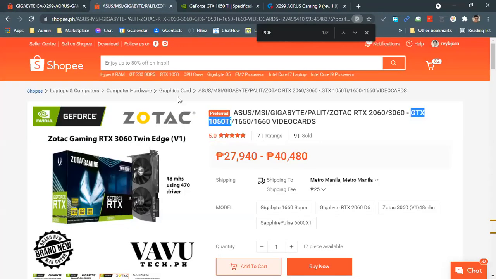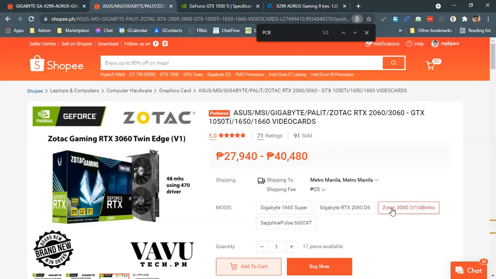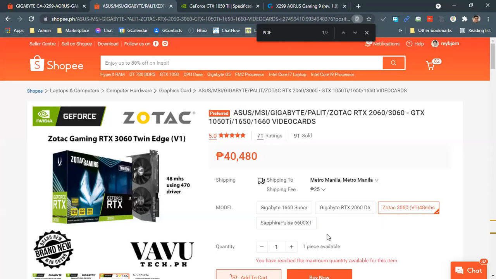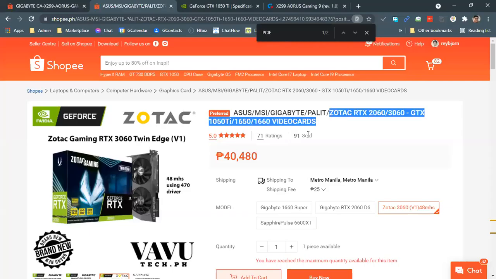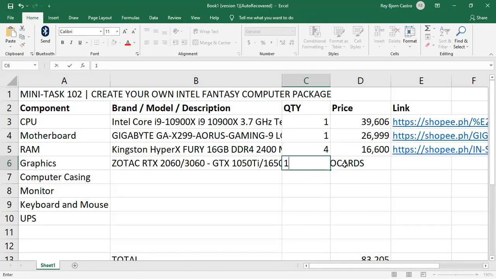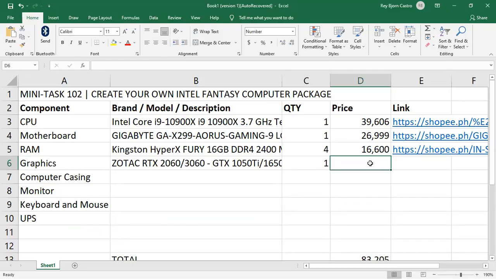So let's just include this. Ito si Zotac 360. And of course, you have your price, which is 40,000. And of course, don't forget your link. So lahat dapat yan may link.